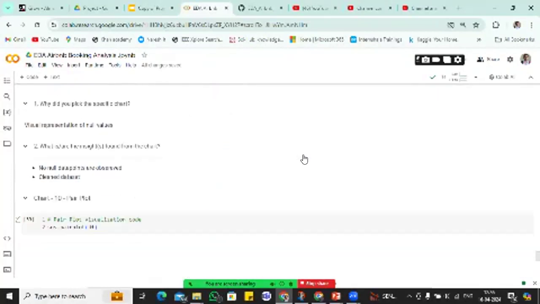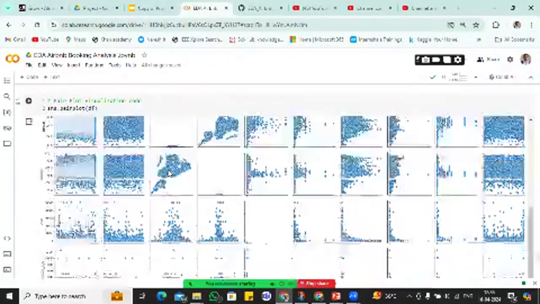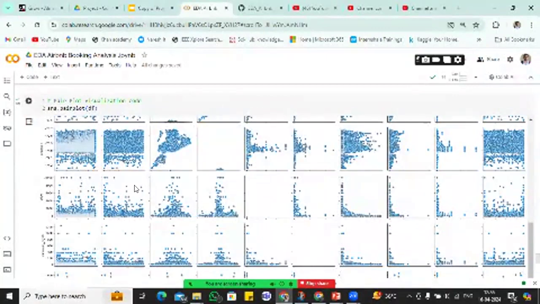And chart number 10 represents the different areas and the relation between the different columns. This is shown in scatter plot manner, and each diagonal represents the histogram manner. This plot will give a detailed idea of our data set.